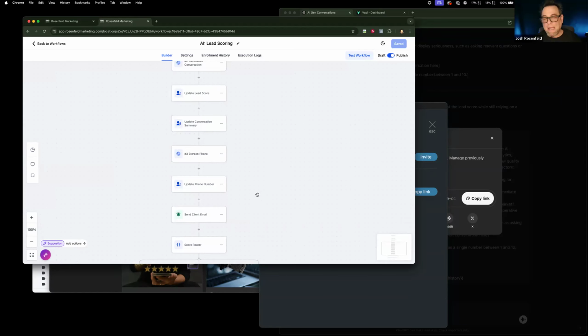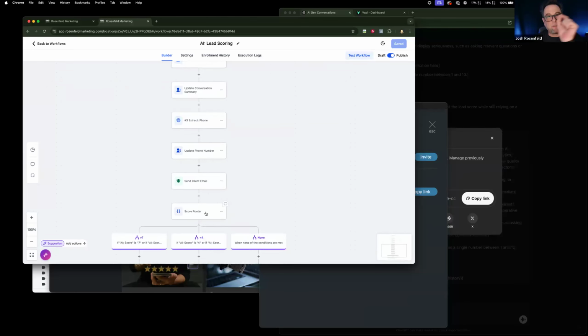So AI lead scoring sets your leads apart from the average lead. It's a way to be hands off, route the leads to your client. You could even take bad leads and give them to a different client. If he says, I don't want the bad leads, send those leads to someone else. You could sell them for a discount. The possibilities are quite endless, seeing as you could have scores and pull out data and summarize conversations. So hopefully this helped you out.